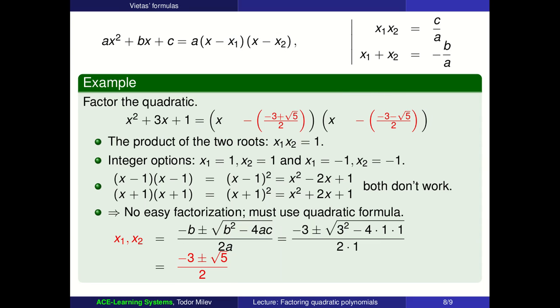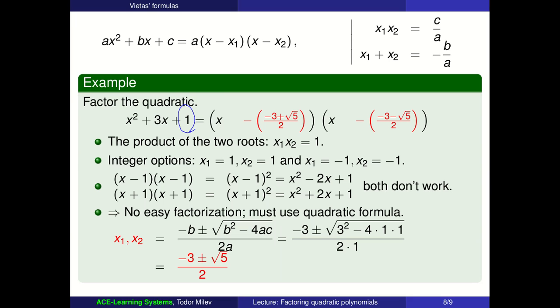Okay, so let's summarize our observations. Sometimes when we have a quadratic, we have to use the quadratic formula, and sometimes we have to use Vieta's formulas. When should we choose to use Vieta's formulas? We should always try Vieta's formulas first when we're trying to factor a quadratic. So in order to use Vieta's formulas, we should quickly check the divisors of the constant term. And if those divisors are few in number, we should quickly try all the possibilities for x1 and x2 based on those divisors. And if we're lucky, we'll be able to guess a quick factorization and save ourselves from doing a lot of work. That is option number 1.